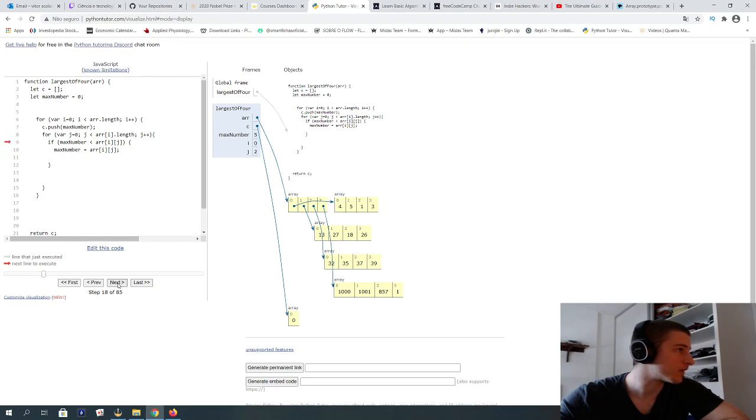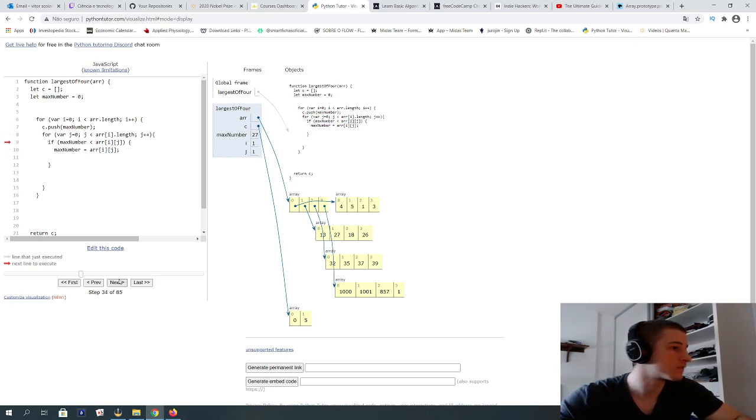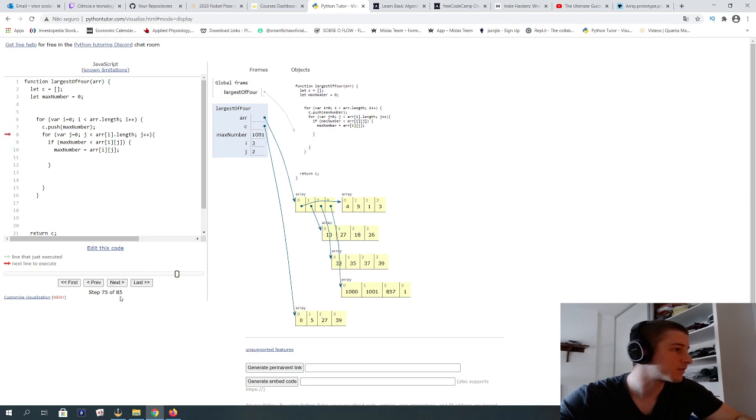So max number is 5 now. Let's see if it pushes. So the first number is 0. Probably that's why it's wrong. Let's see at the end here what happens.